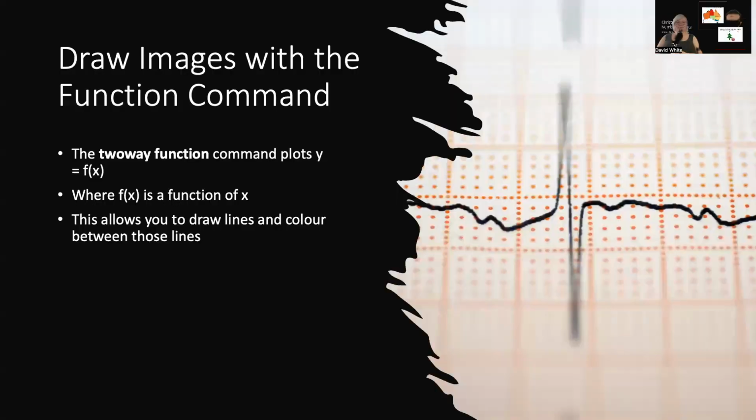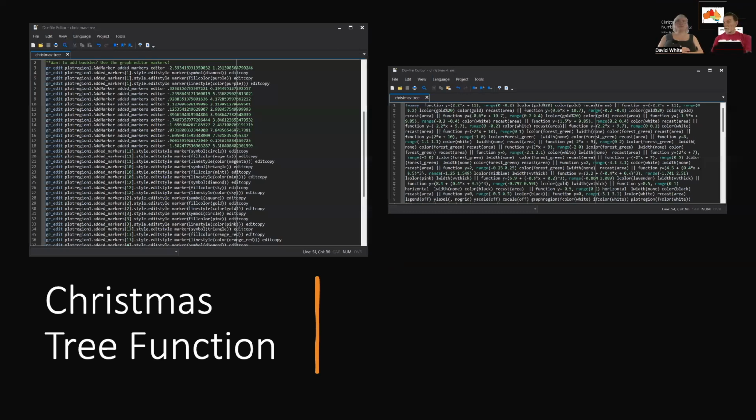Now then, you can also draw images with functions in Stata. And so there's the twoway function command. Yes. So this is just when you want to draw pretty much anything. You've got to work out what your functions are going to look like. But in this case, we drew a Christmas tree. The Christmas tree is kind of a combination between the twoway function command and the graph editor. So the twoway function command is what we use to make the tree, put the tinsel on the tree, and put a star on top. And then the baubles are all added using the graph editor. Okay, so that's a lot of code.